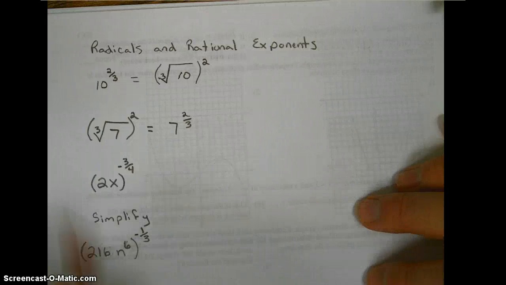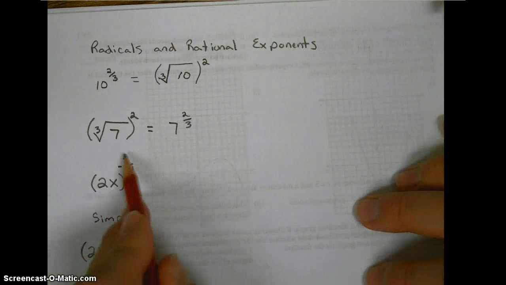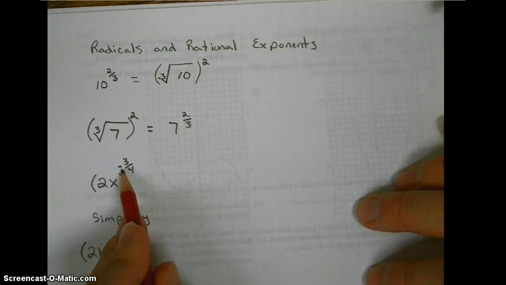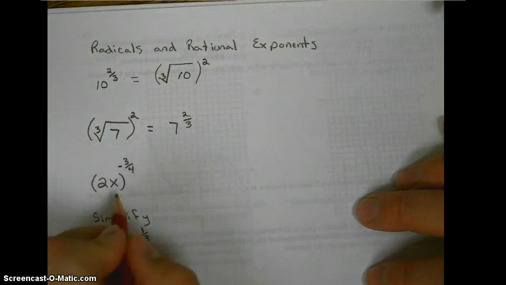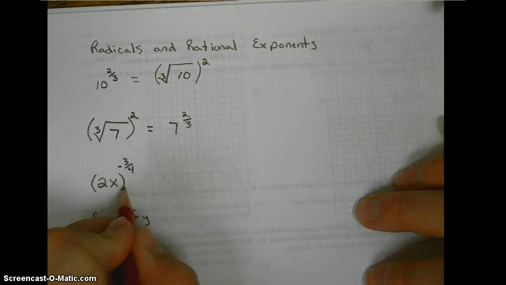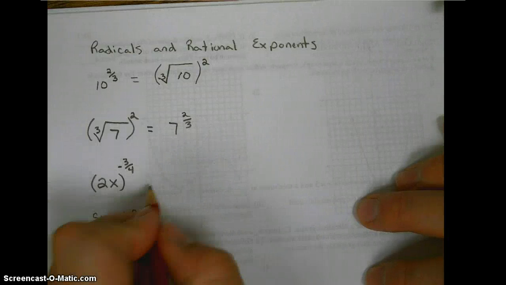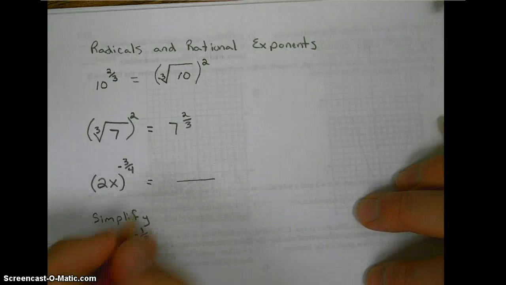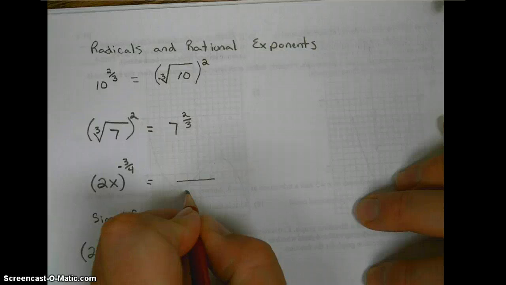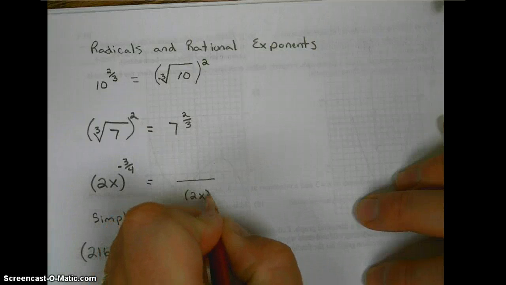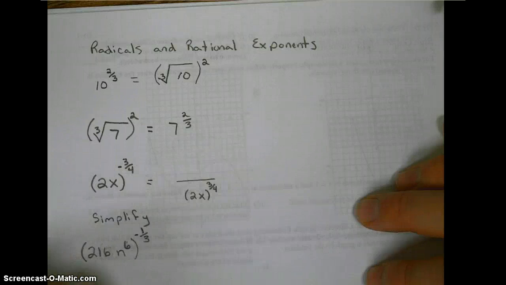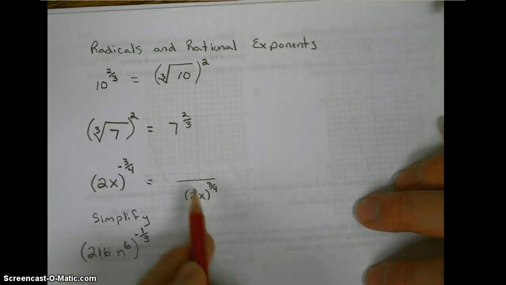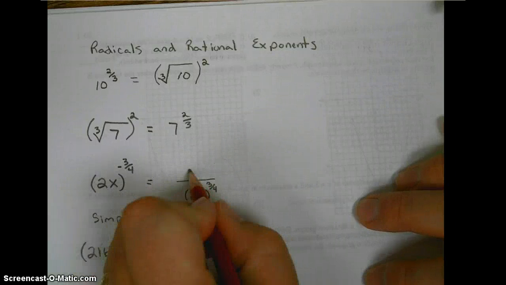Third example. Okay, so here we have one where we have a negative exponent. First thing you need to do is make this exponent positive. So to do that, we're going to take 2x and we're going to move it to the denominator. So we're going to make ourselves a fraction and we're going to move the 2x to the denominator. So we would have 2x to the 3/4 power. Notice the exponent changed to positive. Well, what's left in the numerator? If we move that to the denominator, we have to leave something in the numerator, and it will be 1.